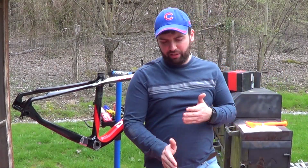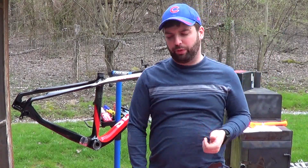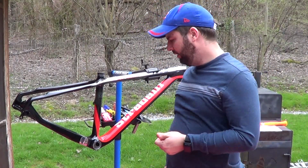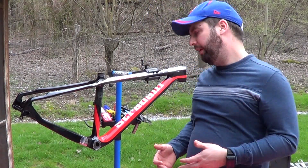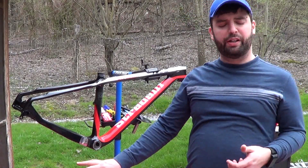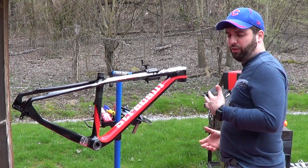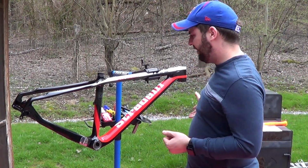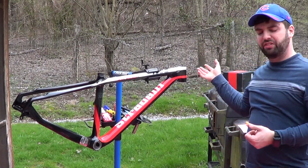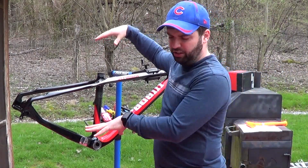So last night I was working on a couple things, just some general housekeeping items with the bike, in preparation for starting to put it together, especially now that I have a lot of parts that are here. I'm going to be able to get most of the drivetrain in. I've got a fork that I'm going to test out. I don't know if I'm going to use it or not yet. I've got that I can put together. I've got the handlebars, headset, stem, all that stuff. Still got to get a saddle. Still got to get a chain.